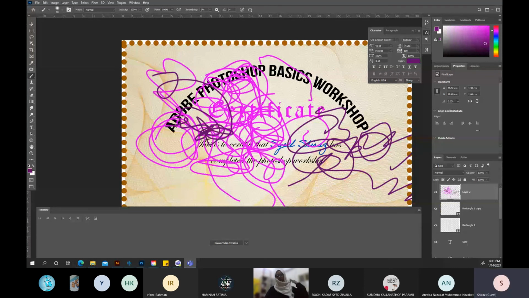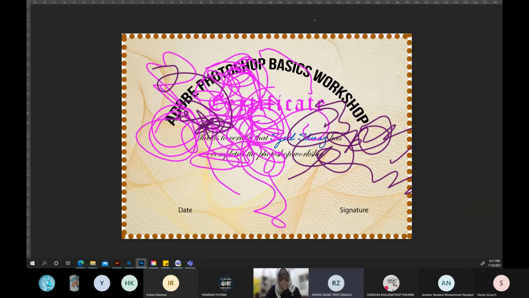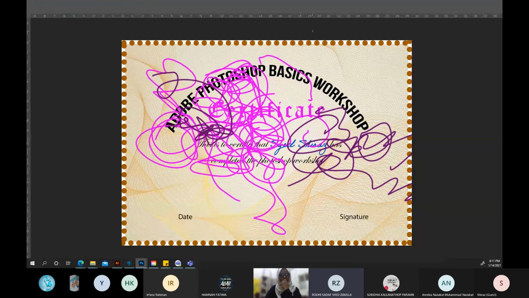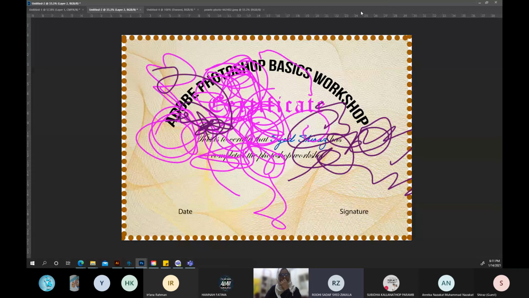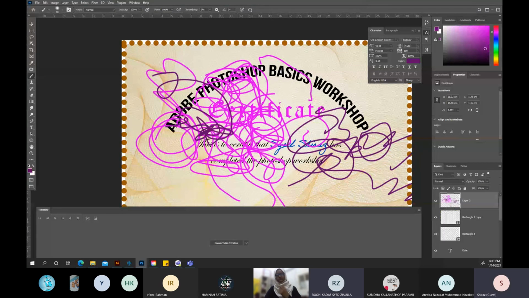So any other question? Sir, if you don't mind, can you please go through this interface introduction, like the tools and the file, edit, image, layer, and this side of the interface, and explain for what purpose it is used, because many things we still don't know actually.